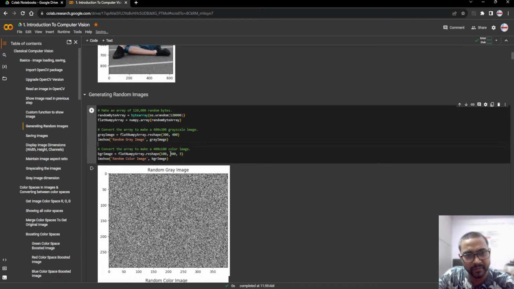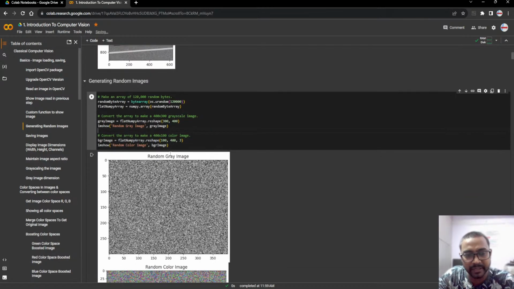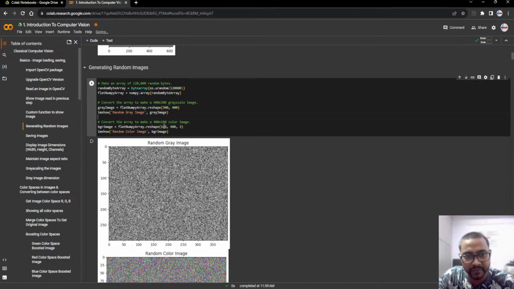Now the same array we can convert into a colored image, and since a colored image is made of three channels or three colors, RGB, red, green, and blue, that's why we are putting 100 as the size of the red channel, then 100 as the size of blue, and 100 as the size of green channel. So that would be again 300, but 100 each for three different channels.